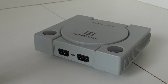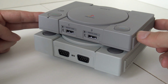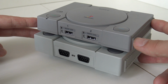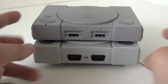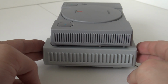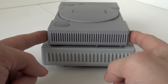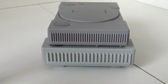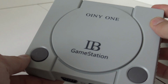Alright, let's do a side-by-side comparison with the original one. And as you can see, it doesn't have the same measurements. I already told you, it's more like a Dreamcast Mini if you ask me, if you look at the measurements itself. If you take a close look here at the side, you can see the PlayStation Mini is even a little bit wider, and the measurements are totally different with the clone. So it's not even close to the original Sony.